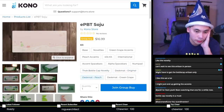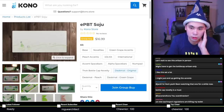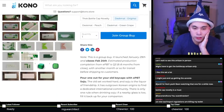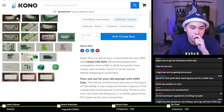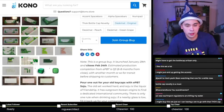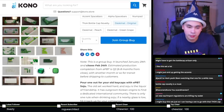This one, you got the peach and the green grape. I think if I had to pick one of the three, I'd go for the original. Yeah, not bad. As I said earlier, this ends on the 24th, and estimated time of delivery is sometime in Q3, 6 to 8 months from close. Oh, look, it says with another month or so for transit before shipping to customers. So yeah, I'd say more like Q4. Maybe Q4?